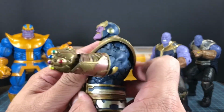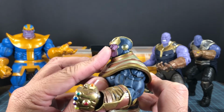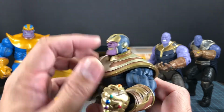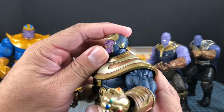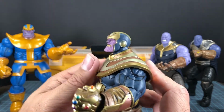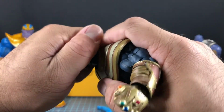It's getting there. It's getting better. Yeah, we're getting his head off of his collar right here, so he's getting a little bit more play. He needs a little bit more, just a little bit more.